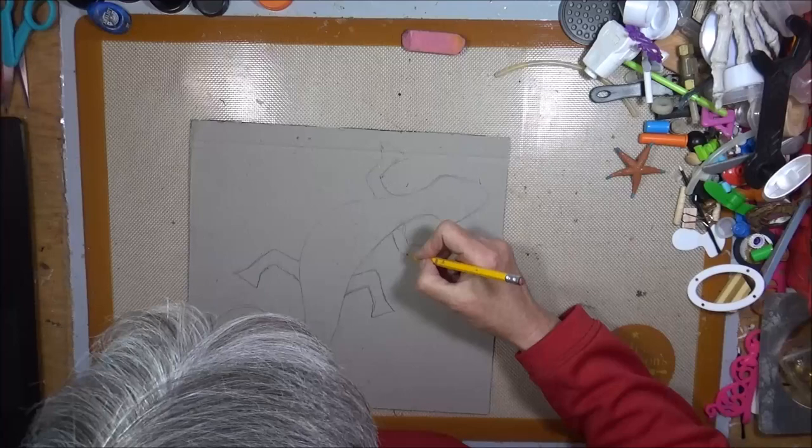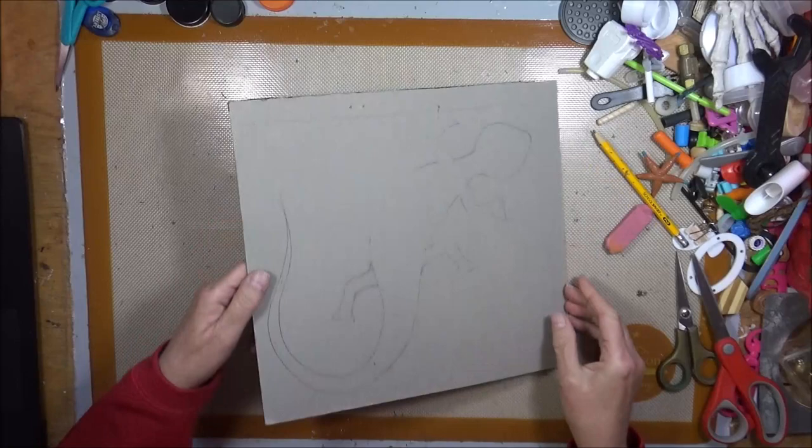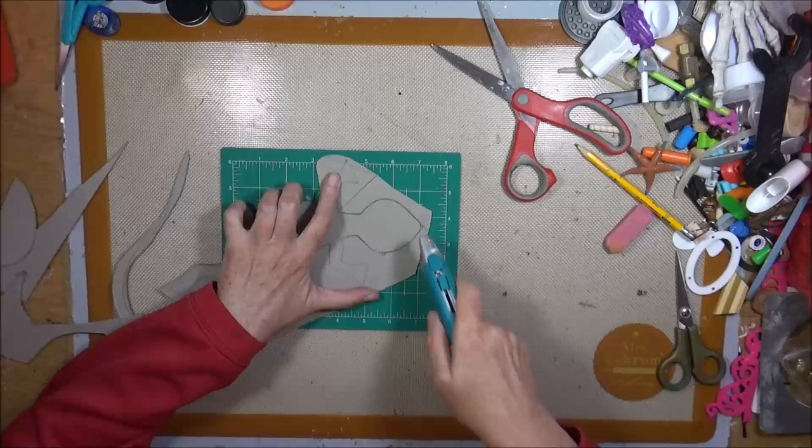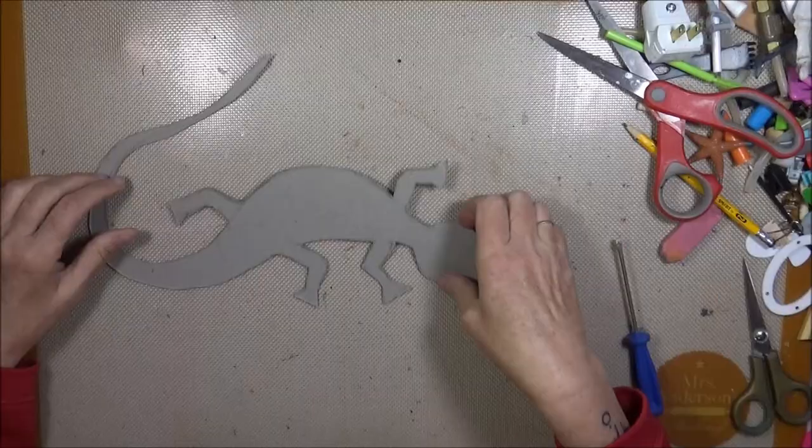this and that. So my sketch is pretty much done, just a simple outline of a gecko or a lizard, and he will be my foundation. Next I cut him out, but my scissors didn't really do it, but my X-Acto knife did. And then of course I will start assembling everything.